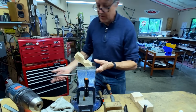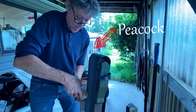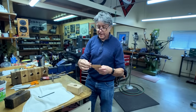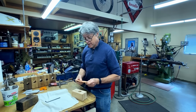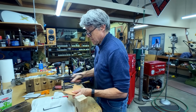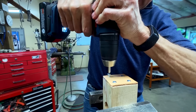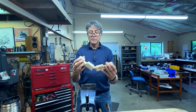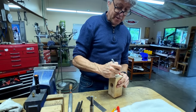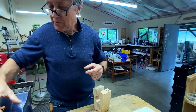Okay, we'll go outside and we'll use the belt sander, and we'll just round off the corners to make it nice. I got a piece of leather here, and I'm going to mark an outline. I'll cut that out, mark some holes, and attach it. So one frame block. Last thing to do is to mark the size on it, so 1.25 inches. So now we can work on the frame.